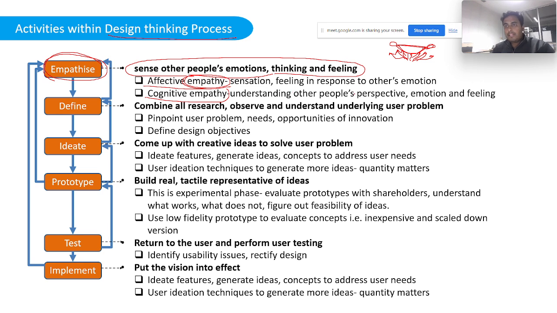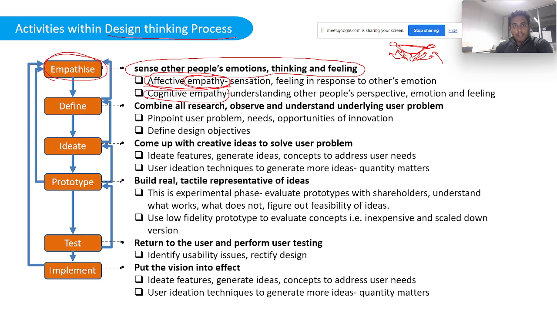These are different personalities basically. So if you can sense the same level of pain, same level of feeling that the other person feels, you can say that your empathy level is affective empathy. Imagine the experience you are getting, or you heard about the experience from someone else, but still you are feeling the same level of empathy as if you yourself had gone through that particular scenario. That level of empathy is called affective empathy.